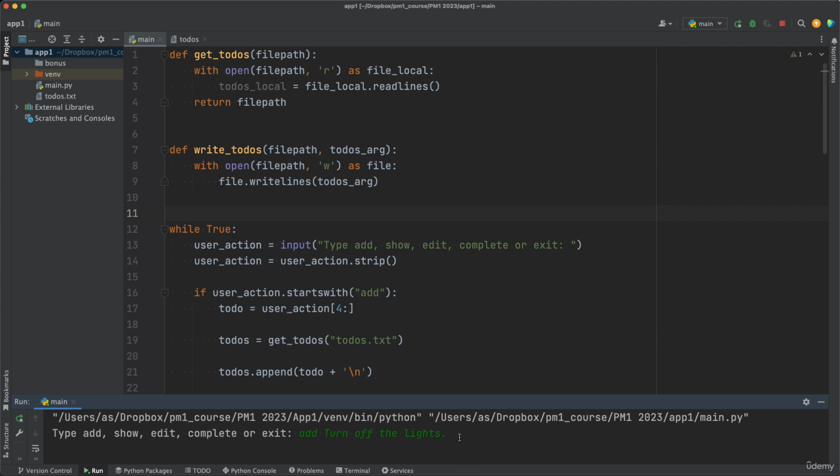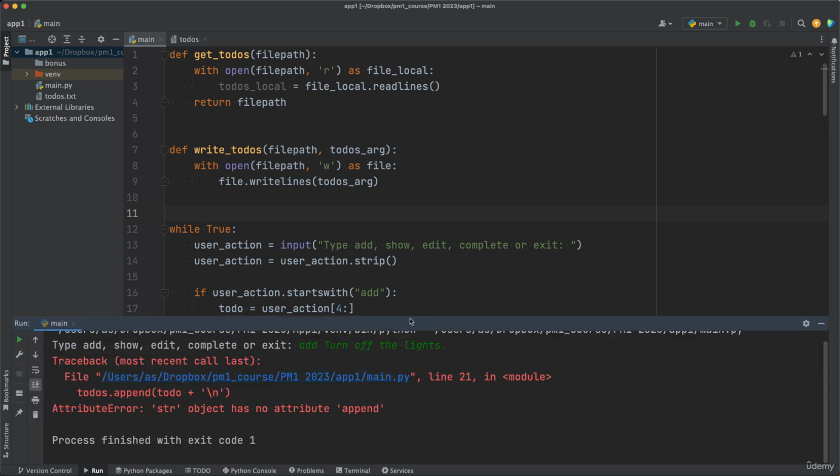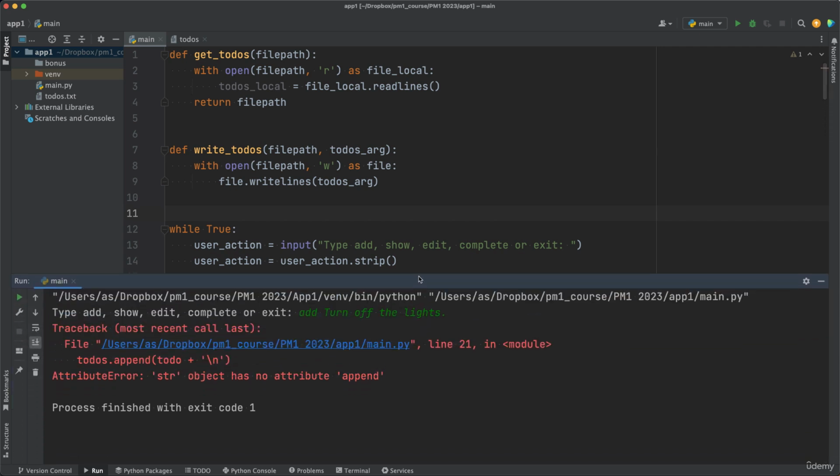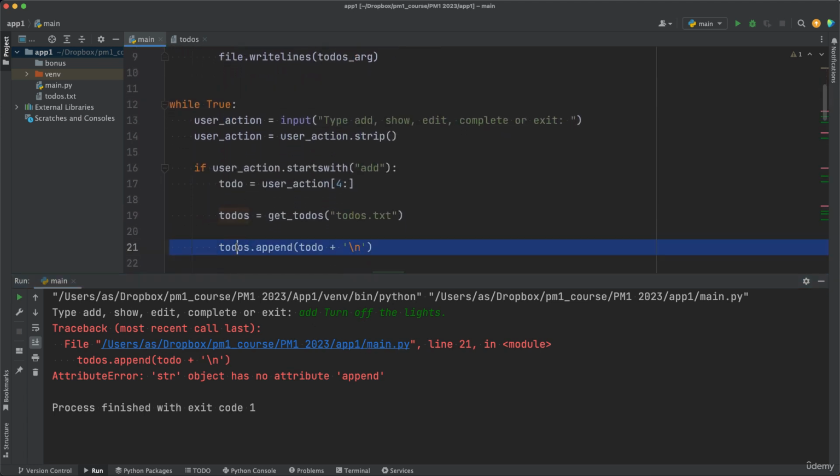Okay, so I'm going to press enter now, and it's obviously an error happened at this line 21, which is in here.